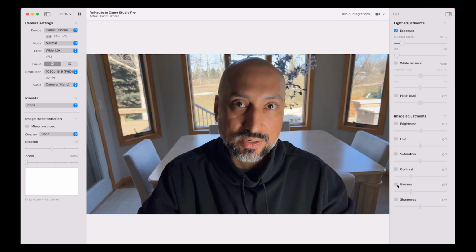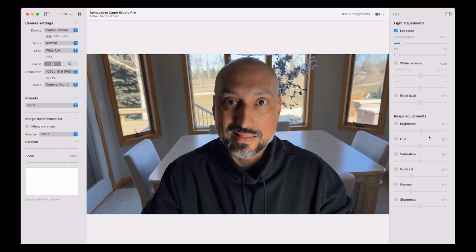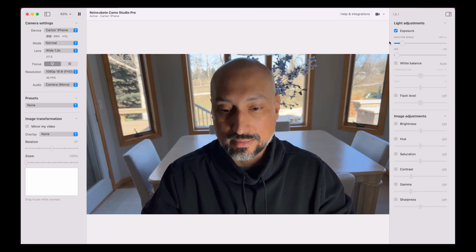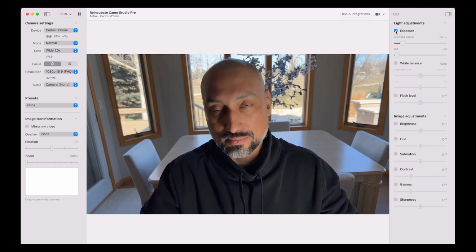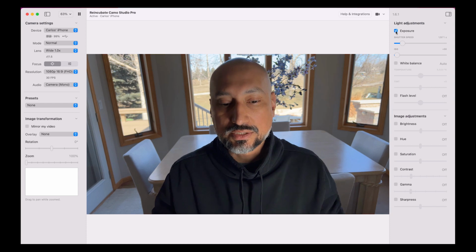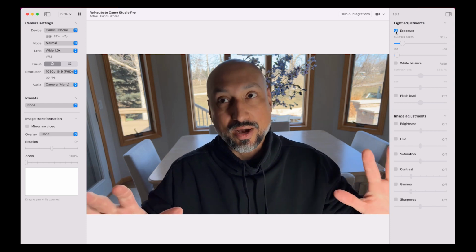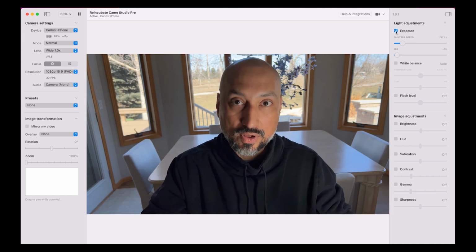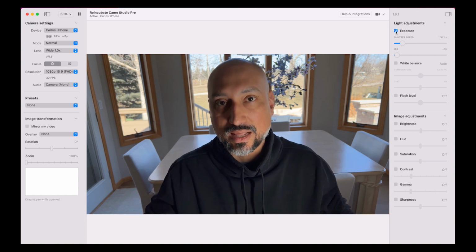The extra control is really what the bonus is, and that's the benefit of having a piece of software like this Camo Studio, and why it is that I'm so pumped. I'm going to move to a different location, and I'm going to try to optimize basically the image quality out of all of these cameras so you guys can see what that looks like in a comparison side by side.